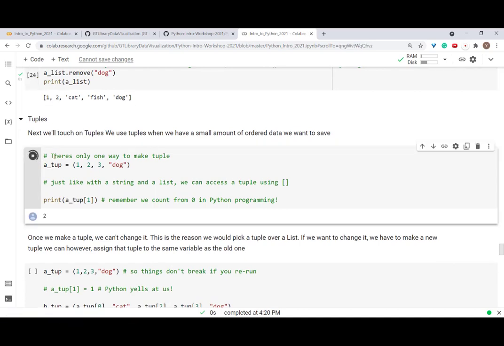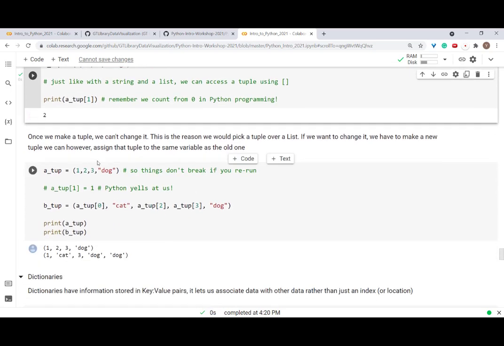The third collection is a tuple. Tuples are another group of ordered data that are not mutable. Sometimes we need to keep important values, not losing any of its elements, like storing the ID and password, and that is when tuples are used over lists. For example, since we cannot change the existing tuple, if we want to add more values to it, we need to make a new tuple.